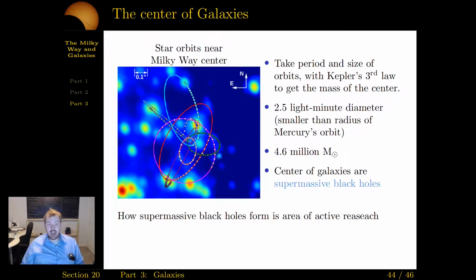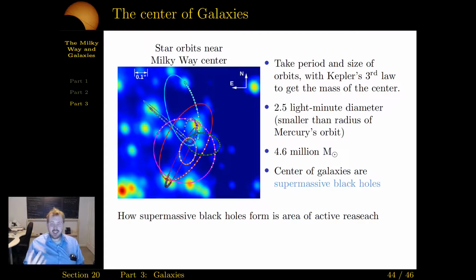So you're looking at how stars are moving around at that center. Well, we can calculate these orbital radii, calculate the periods of the orbits, and we'd find that there is this insanely massive object. We know that there's something that's about 2.5 light minutes in diameter at the center of the galaxy. For perspective, that's smaller than the radius of Mercury's orbit. And yet this thing that's smaller than Mercury's orbit is going to have a mass of almost 5 million suns. And that's where we get this concept of this supermassive black hole present at the center of the Milky Way.